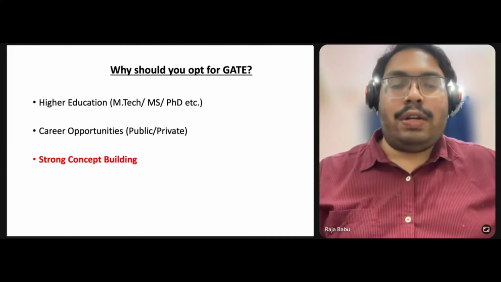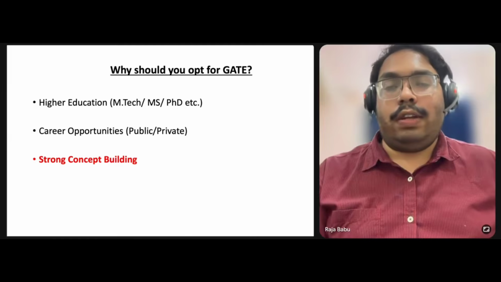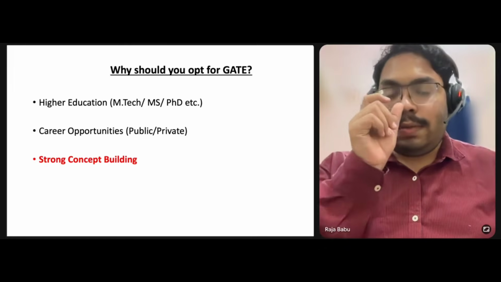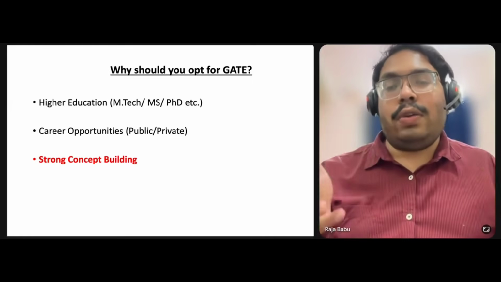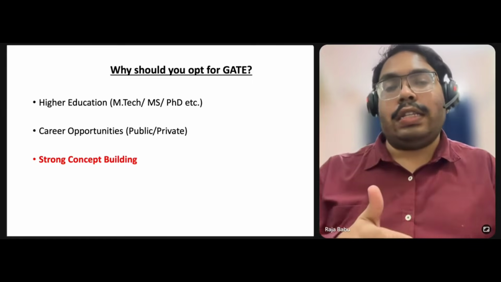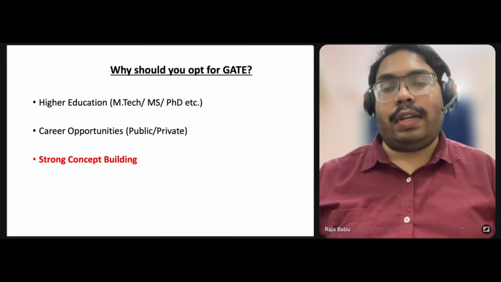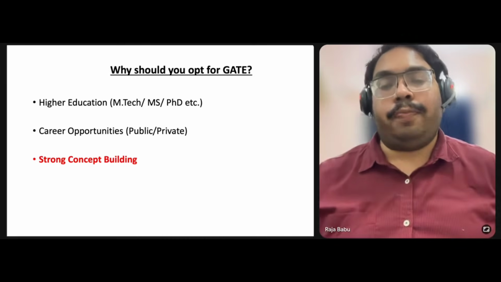It may not help you directly, but I'm 100% sure it will help you indirectly, because it will convey your message that you are very good in the concepts of ML and data science, and you will be able to apply those concepts very well in the job. So it gives a very good message to the recruiter.